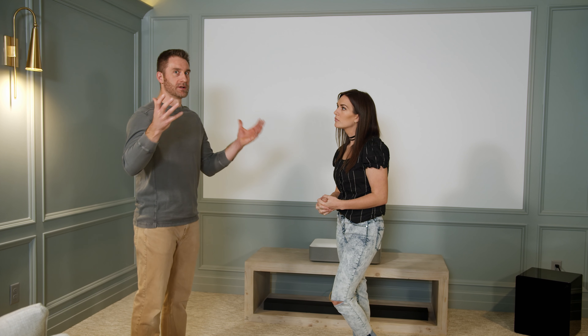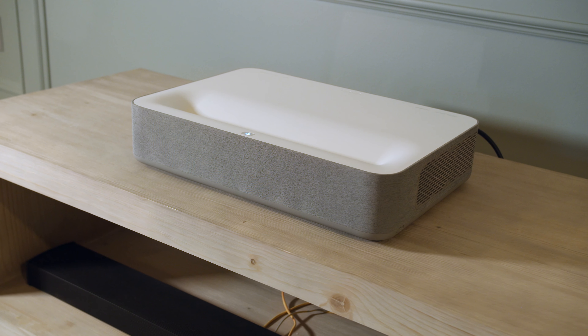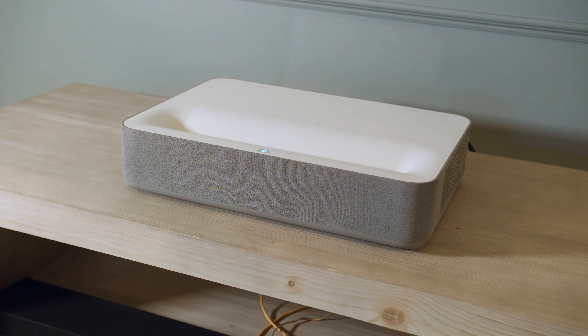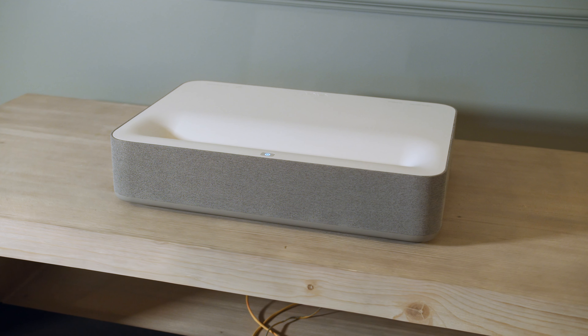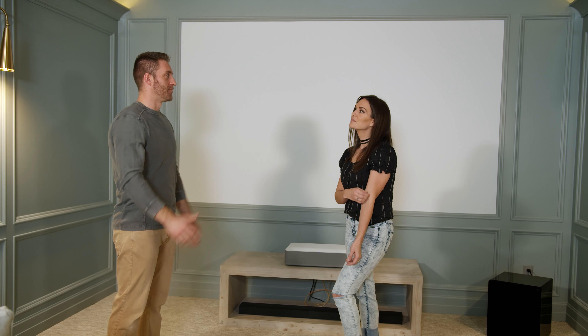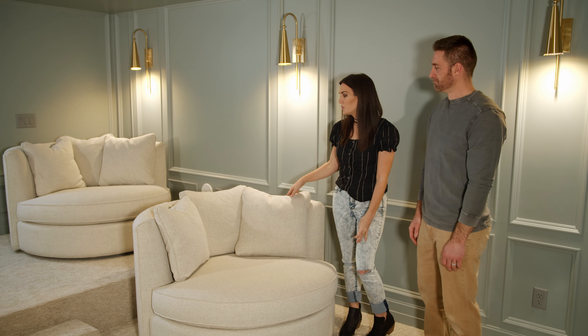When you go into a theater room you always see a projector hanging down from the ceiling, which doesn't necessarily look as great, especially for an interior designer. So what we did was use a short throw projector that can sit right in front and still provide the same quality - maybe even better quality - without hanging down where it's visible all the time and kind of blocking the view of the beautiful room.